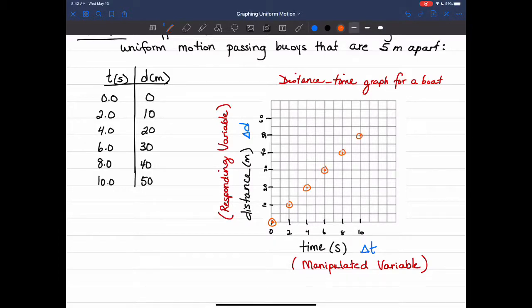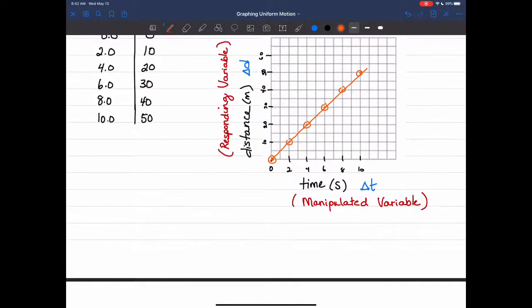And then what we do with these graphs is we draw a line of best fit. So we try and make sure to go through all of, at least the circles, if not the dots, the circles. So you don't have to be super precise with it. You can see right there, I have the line of best fit for my graph, okay? As we can see here, one of the observations that we can make is that it is a straight line. What that means with a straight line is we have the same distance being traveled over the time intervals.